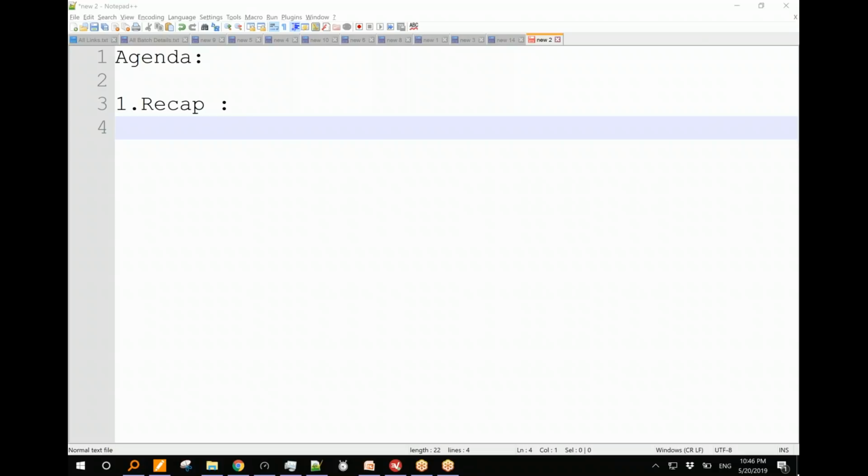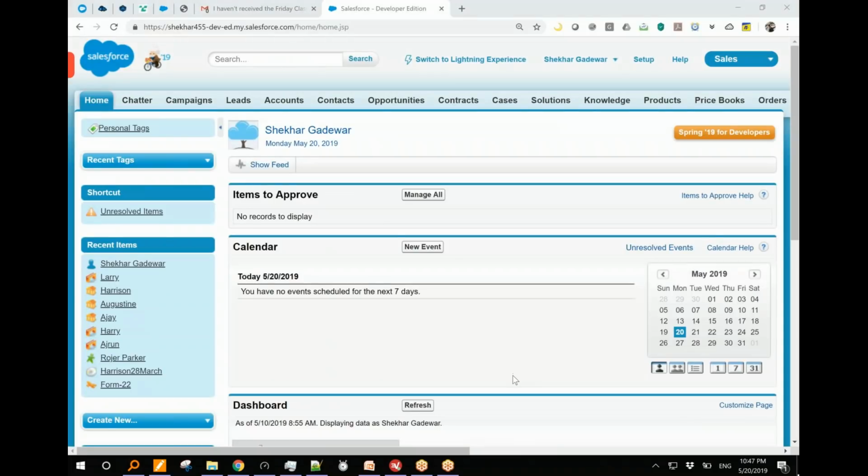Let me first go to the Salesforce environment. It's a small step that you need to work on, and let's see how we can do this. Just give me a second. Let me log into Salesforce, and then go to the application which we are using, the dice.com application.